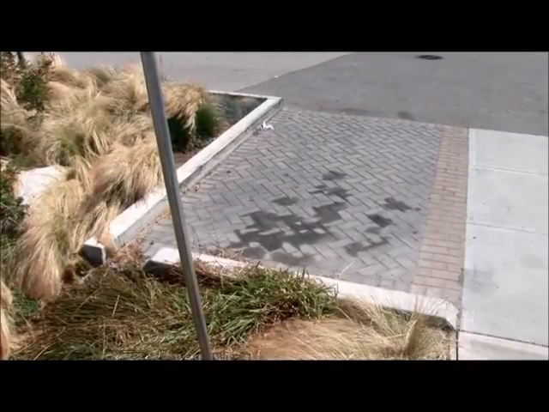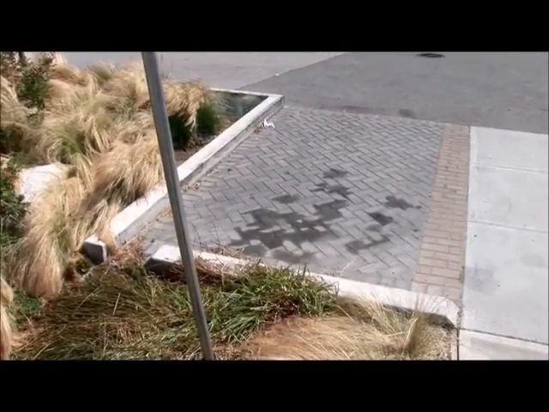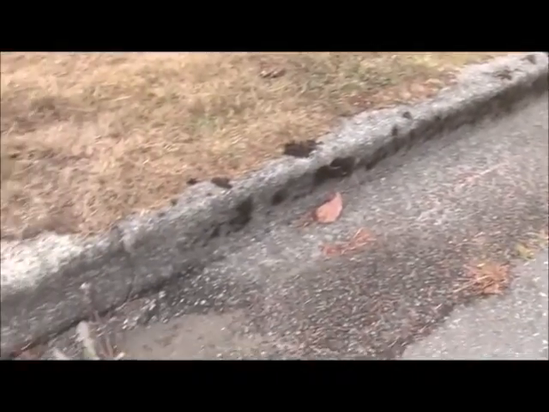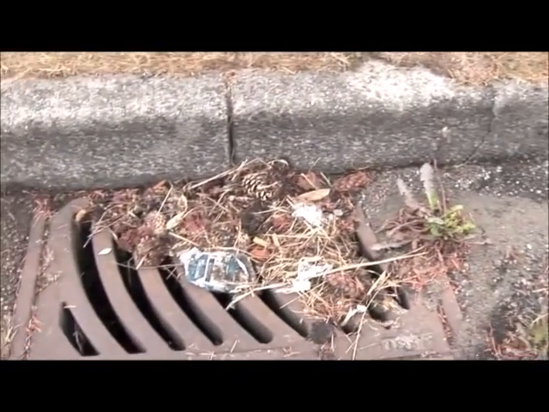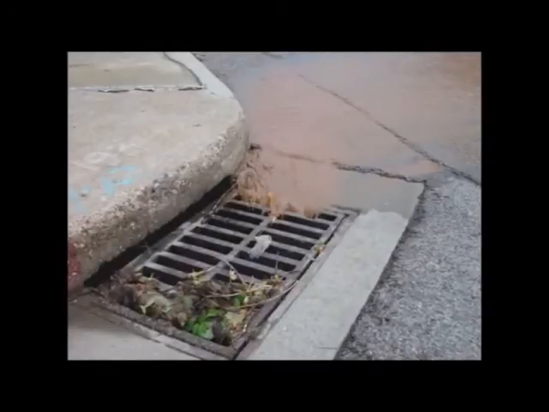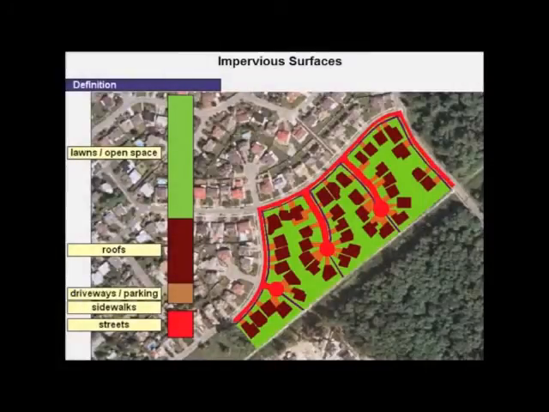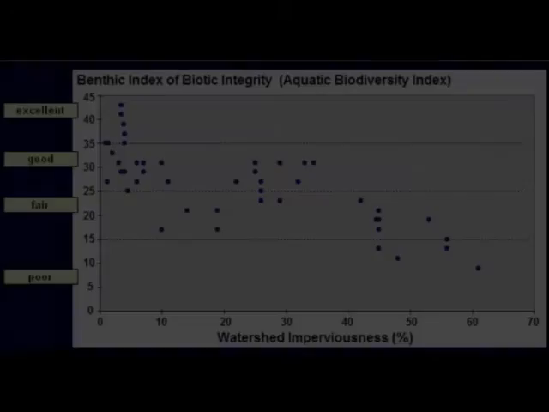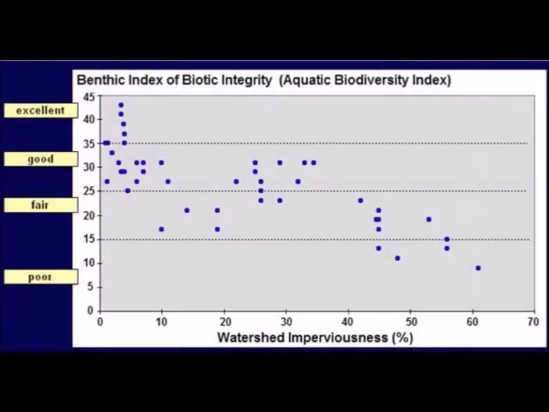Stormwater runoff also picks up contaminants, such as oil and grease, from roads and parking lots. These untreated contaminants end up in water bodies. This can have an adverse effect on fish and other organisms. Impervious surfaces are a good indicator of stream health, where an area beyond 15% imperviousness results in a reduction in aquatic health and biodiversity.